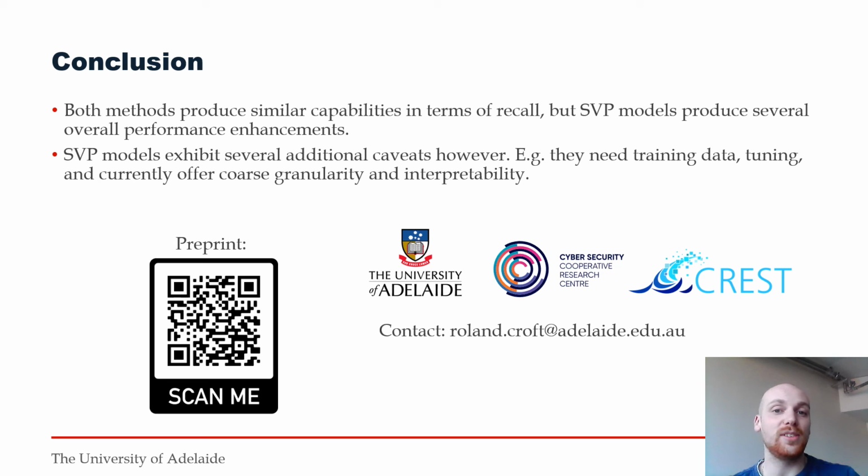However, we note that the SVP models do exhibit several additional caveats. They need training data, tuning, and offer coarse granularity and interpretability. Hence, whilst learning-based approaches hold great promise for performance, they still have some additional barriers to adoption that should be investigated in future work. We look forward to promising advancements in this field.